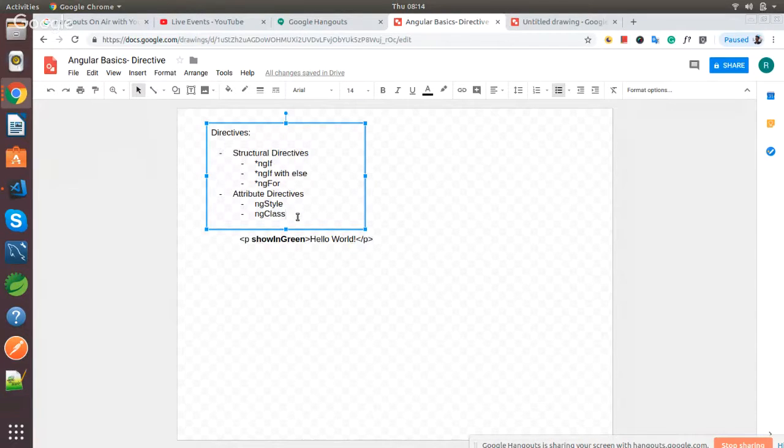Understood. For today, please practice ngIf and ngFor with your own use cases. Or just put some tags and apply, take some boolean value and apply it, and try to hide that element and show that element.